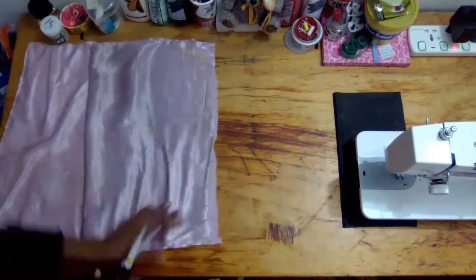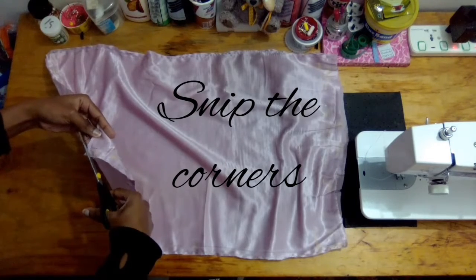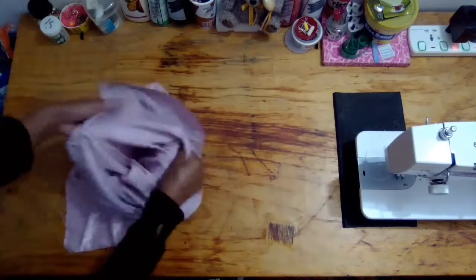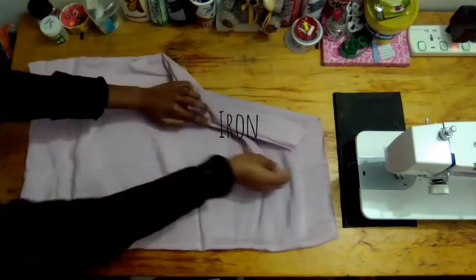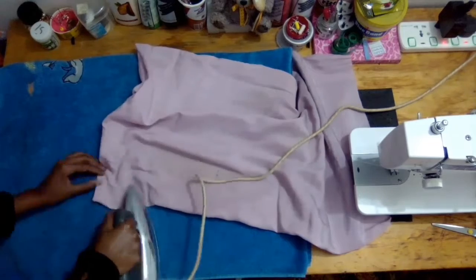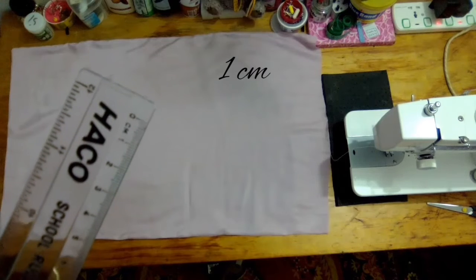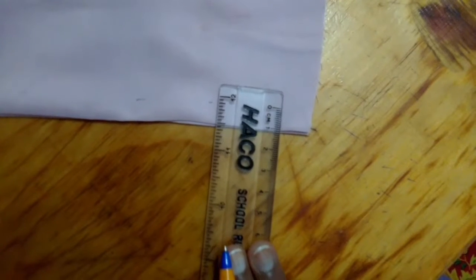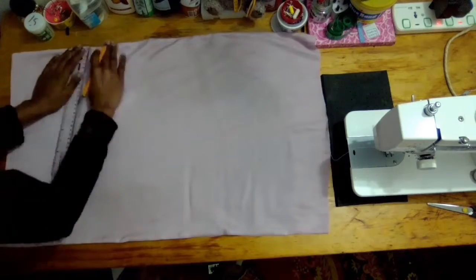After trimming the excess fabric, I snipped the corners just so when I turn the pillowcase over, it will be easy and it will lie flat. And now we can do our second row of stitching to complete our French seam. I'm going to press the seams so that they're nice and flat and there's no bunching anywhere, and my seam will be clean. Using a ruler, I'm going to mark 1 centimeter from the edge so that I don't have any exposed fray edges, and they'll all be locked in when I finally do the sewing.